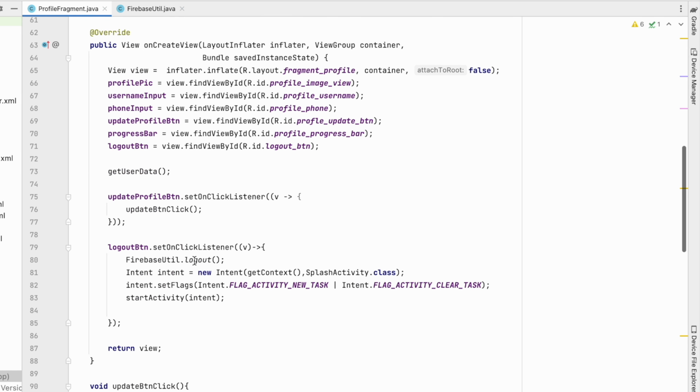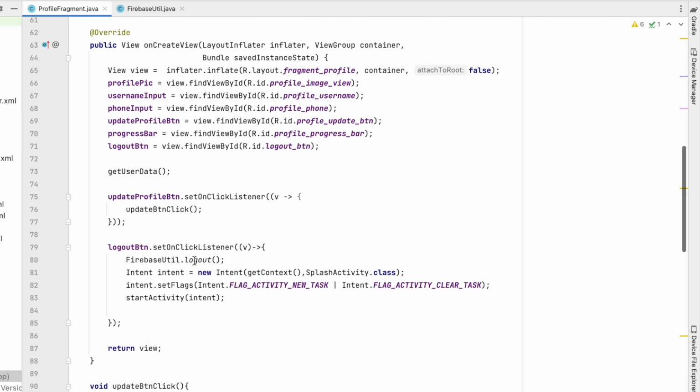So we have a class ImagePicker.with, pass the fragment. We need to crop it square, we need to compress it so it won't be a big size, let's say maxResultSize, we'll set it to 512 by 512, and we will create the intent. So this intent will take a new function, enter it. Here you can see the invoke method is there. So in this invoke method, we just have to call imagePickLauncher.launch, pass that intent. So that's it. In this way we will launch the image picker on click of this profile picture.